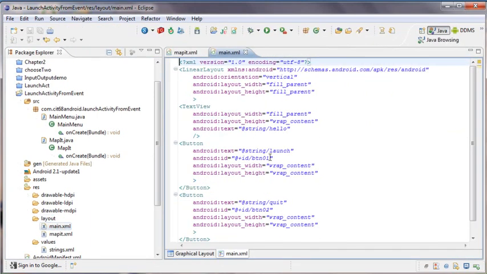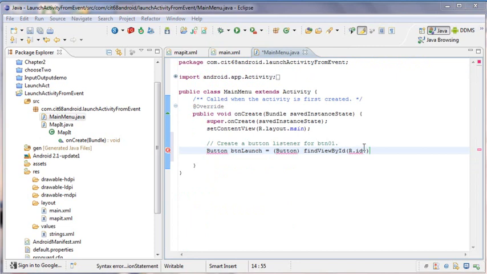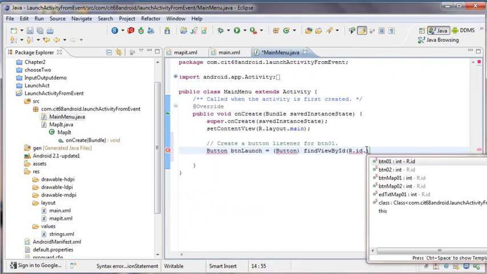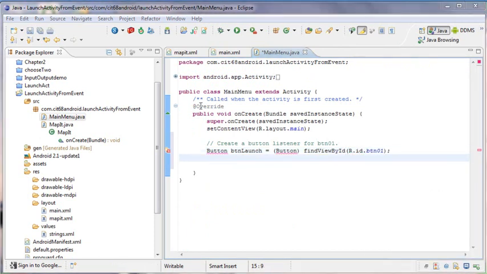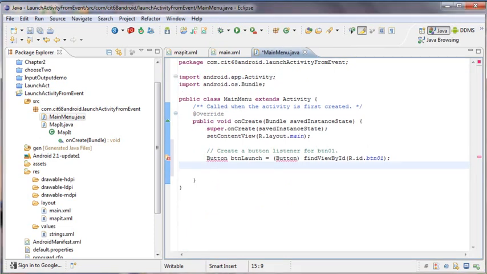From here you can see I've got everything set up properly and I need btn01. I don't have the button class imported, so I do that now. And the error goes away.